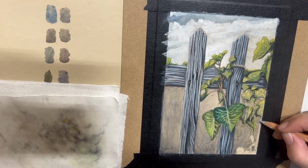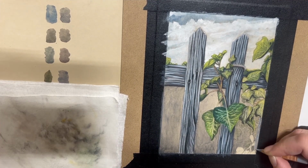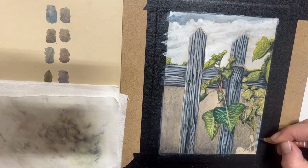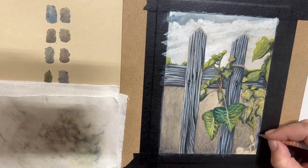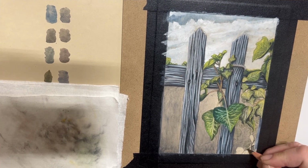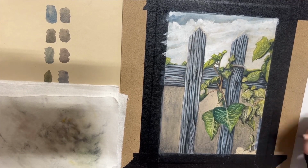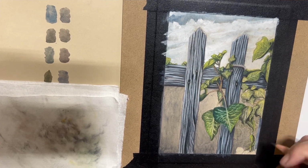And here I just forgot that there was a piece of the fence showing from the other fence post. So I'm going back in and doing the same kind of setup with this little sliver of fence on the corner. Just adding in some of my darks, my grays, my Payne's gray, and then my highlight. And now I'm working on these little straggly leaves in this area here.